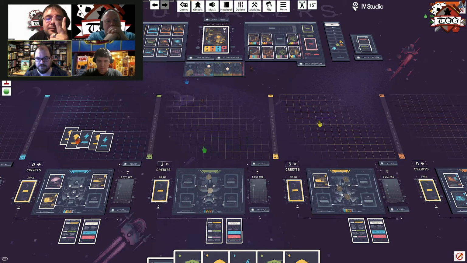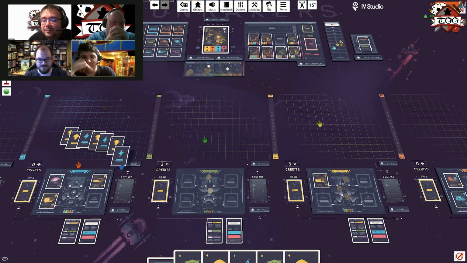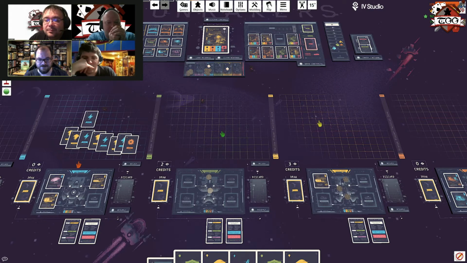Is there a shield requirement? There's no shield requirements. No shields. Okay. But you're busting through the thrusters and the reactors. So thrusters are done. We just need 1 reactor and 4 damage. Reactor. So we just need 4 damage now. Damage. 3 damage. Reactor. Damage. 2 damage.